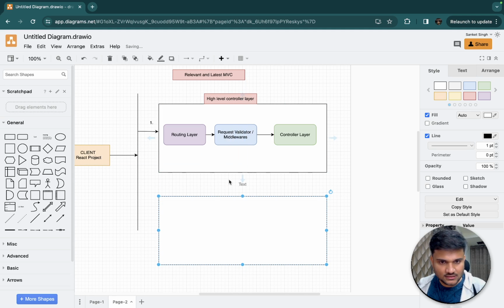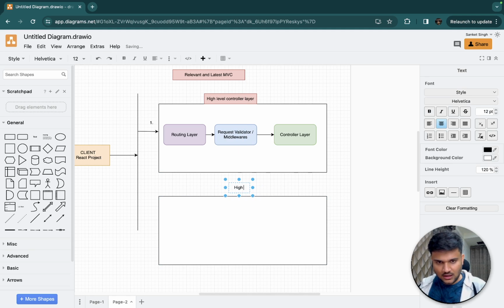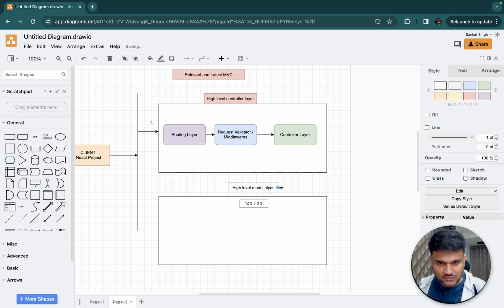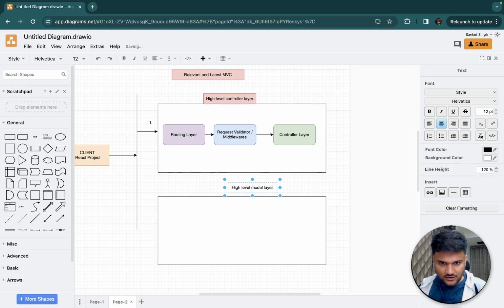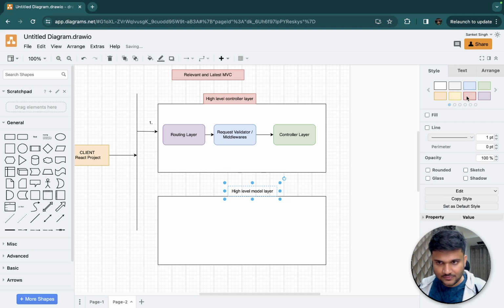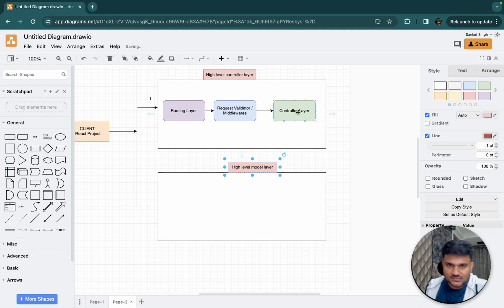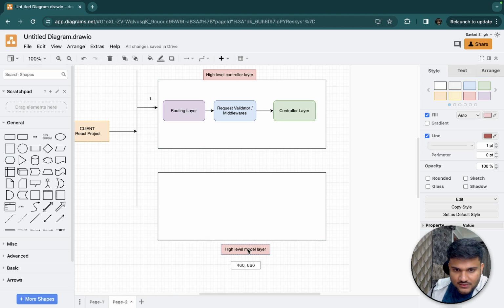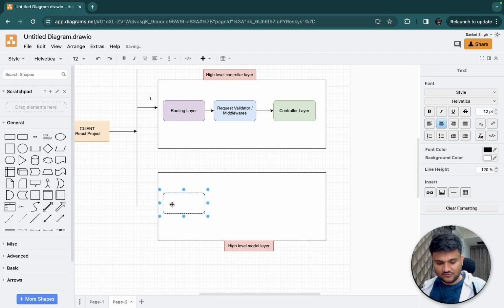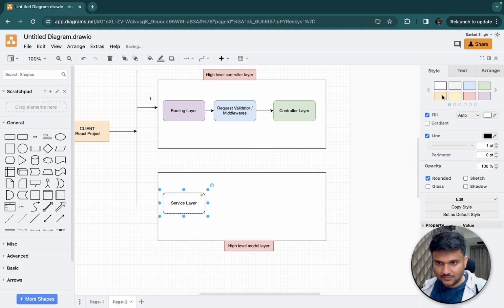What is this? This is the high level model layer. So in the old MVC, whatever was the model layer, this is kind of a high level overview of that. Okay, cool. So now what happens? Now from the controller layer, once the request goes to the controller layer, then the request is brought into the service layer.